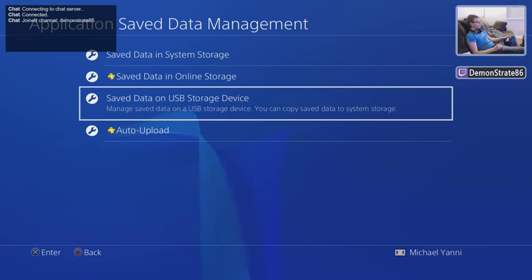So that's it. That's all I wanted to show off. I hope this has been useful. I mean, it's minimal cost. You just have a flash drive, copy the saves there, rename them to other names so that you can have multiple listed, and you're good.